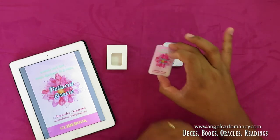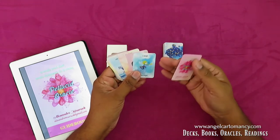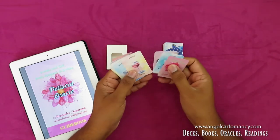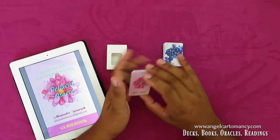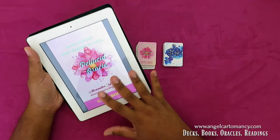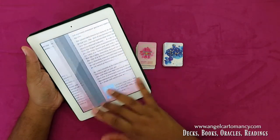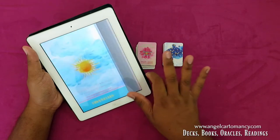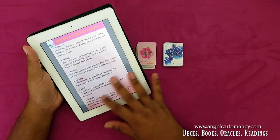In the second part there are 16 extra cards. There is no number and no card insert on these — it only has a name. It's bilingual: French on one side, English on the other. You also get a beautiful bilingual guidebook: the first part is in English with all the keywords and meanings for all 52 cards, and the second part is in French.